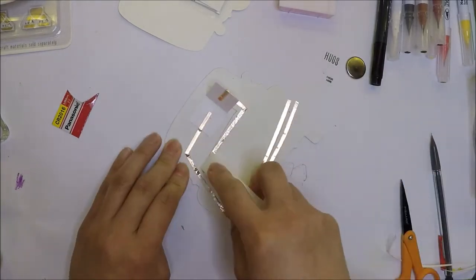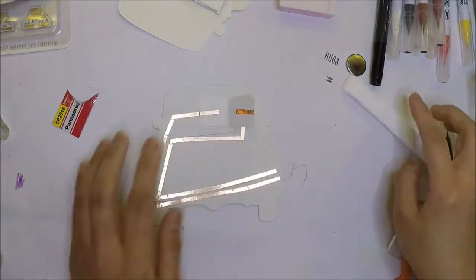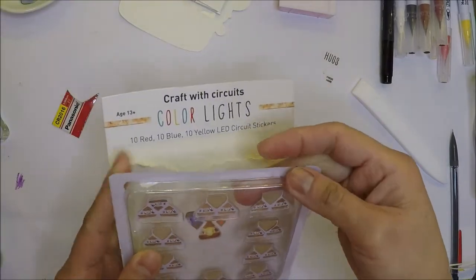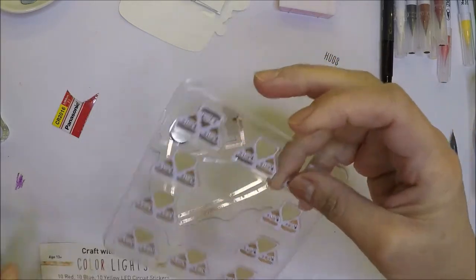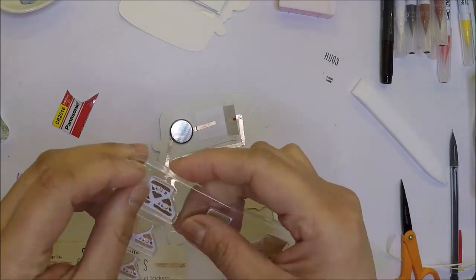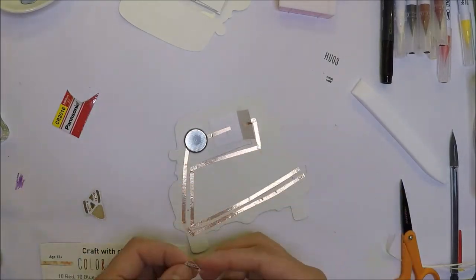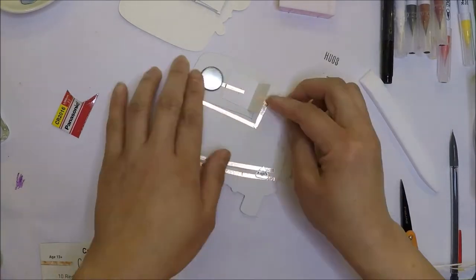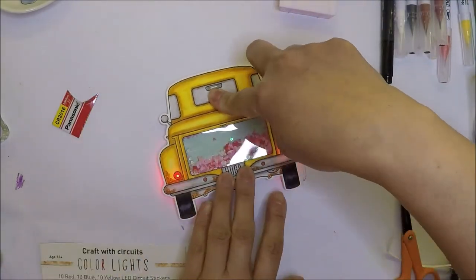After I'm done adhering my copper foil tape, I'm going to use my bone folder to burnish the copper foil tape to make sure it's well adhered on the paper. And now I'm going to add my LED light stickers. So I'm going to use 2 red lights on my circuit. So I'm just going to add that where I traced earlier. And then I'm going to try it if it works, and it works, so we're good to go.